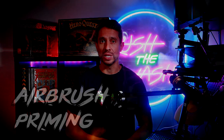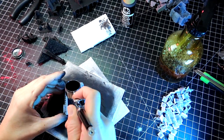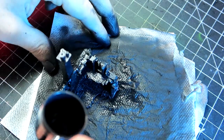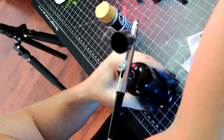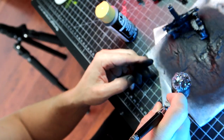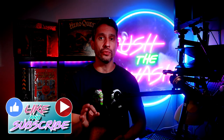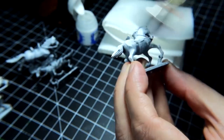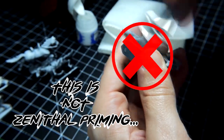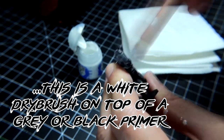The third option is using an airbrush. You don't even need an expensive one — this one cost me 20 bucks and it's great for priming. The amount of money you save compared to rattle cans and the better control over paint application are the obvious advantages. If you want vibrant, rich colors, pure white priming is the go-to. But for faster results and a slightly grittier approach, the next method is better — and this is where Slap Chop is born. This second method saves a lot of time, though the paint jobs will look slightly grittier, which on itself is not a bad thing.